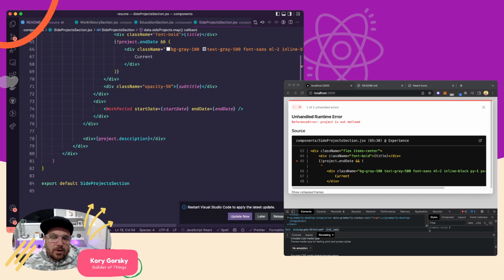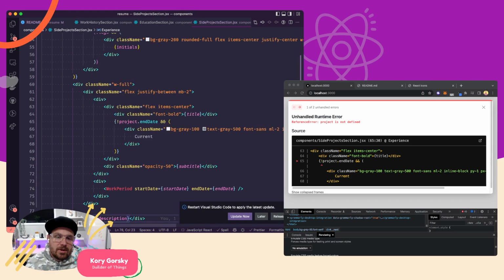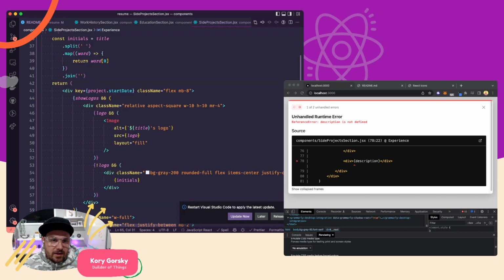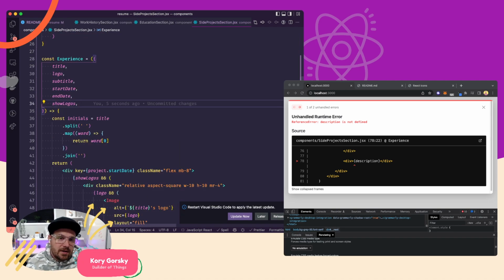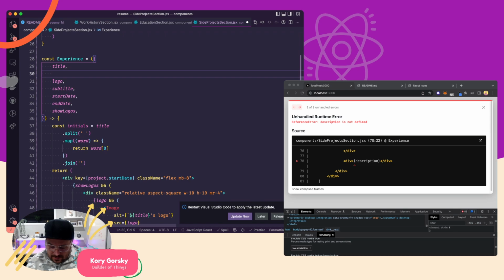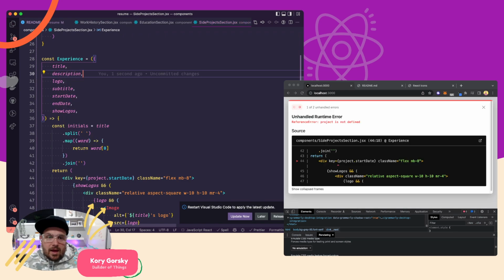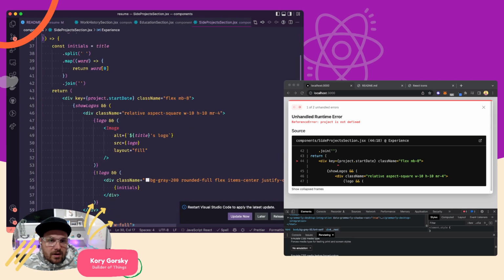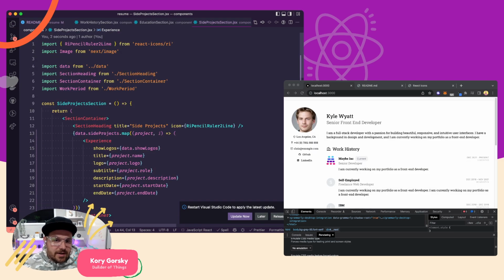So we'll take out project dot on here. And then we can take out project.endDate. Feel like we're close. Description is not defined because we did not include it in here. And there's one, maybe more, but at least one more. We put the key on here, but the key can't live there. The key actually has to live here.